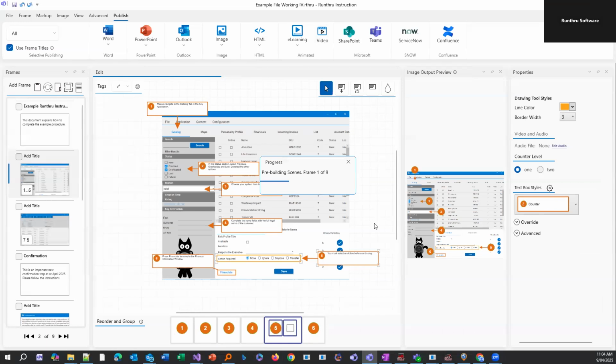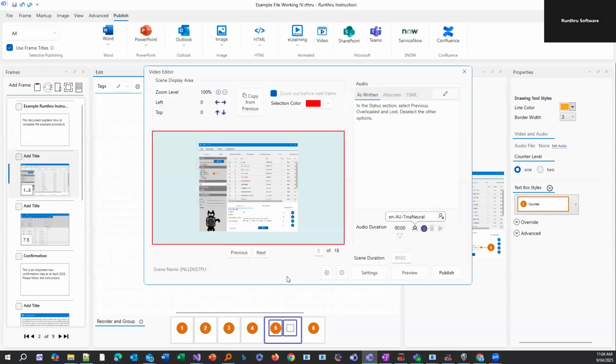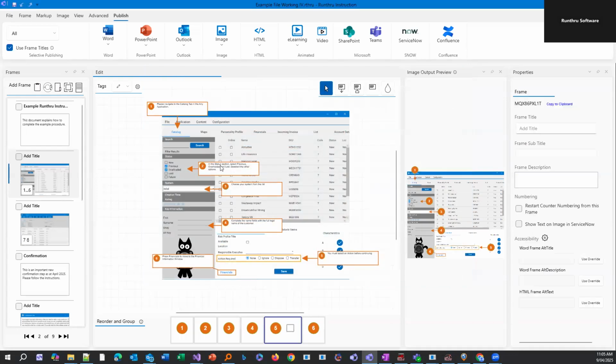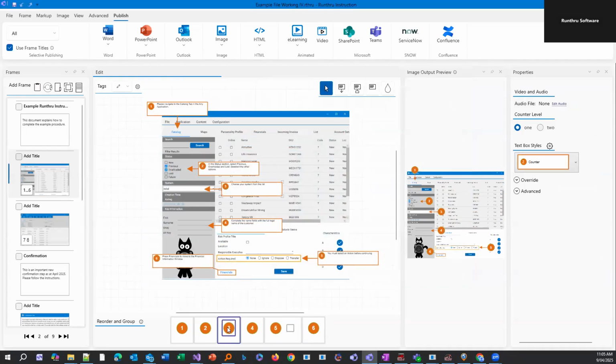If we go back to video, which we'll do now, we'll go and look at the 5th one here, which has got an orange rectangle and it's got this call out box pointing at it. Let's have a look. It is the grouping of those 2 things. So it's an orange rectangle with the arrow pointing at it. That grouping forms a step. That also means you can do things like 2 and 3 and join them together. So if 2 and 3 are sitting together in the one grouping, that will be an individual step.